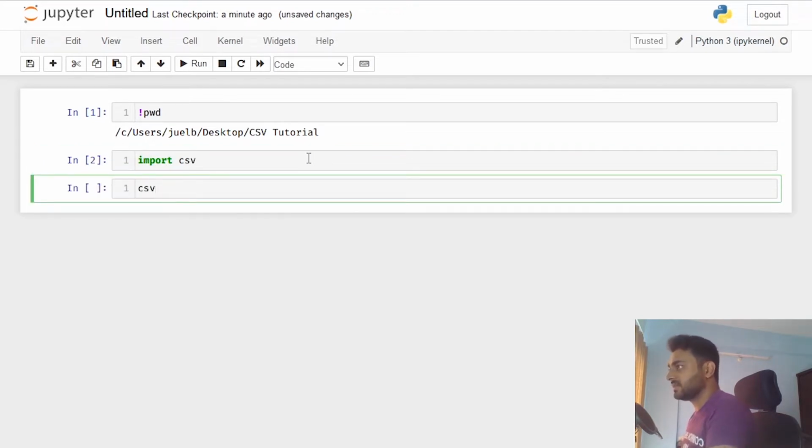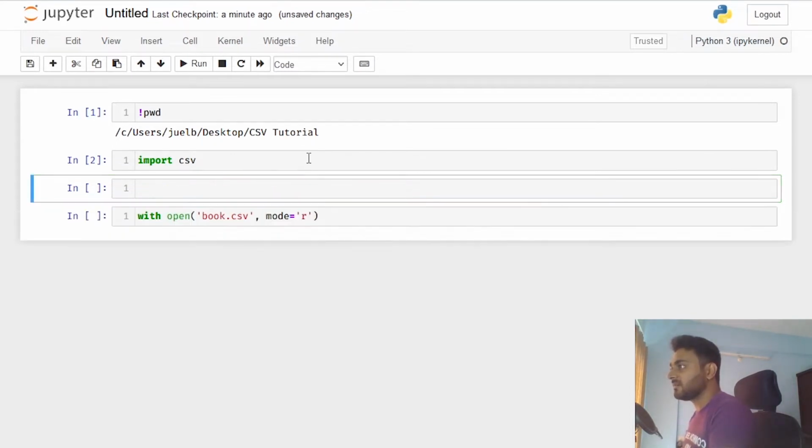Now first we need to open the file with open. Maybe we want to read our book.csv. And we have to pass the mode. We will pass r, which means read mode. There are multiple modes.